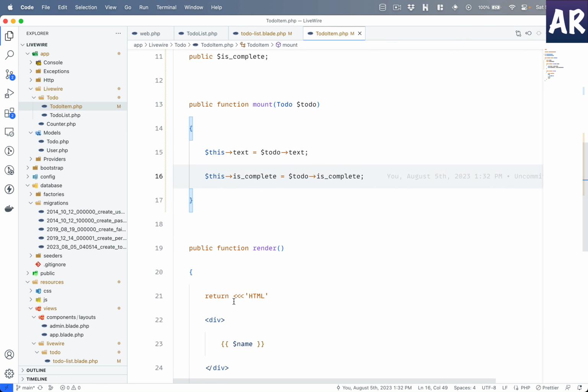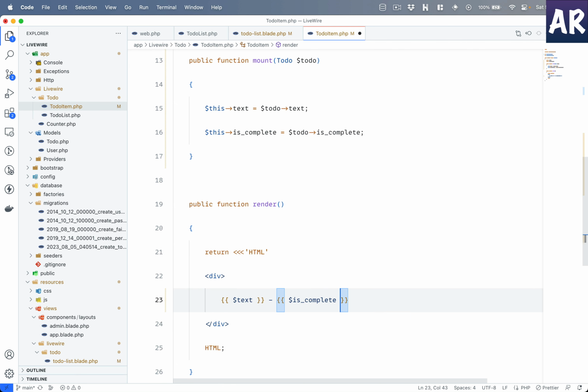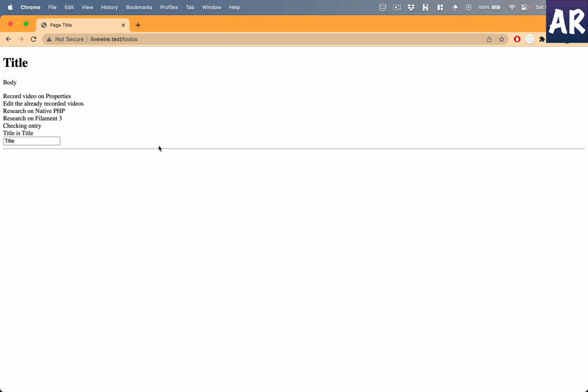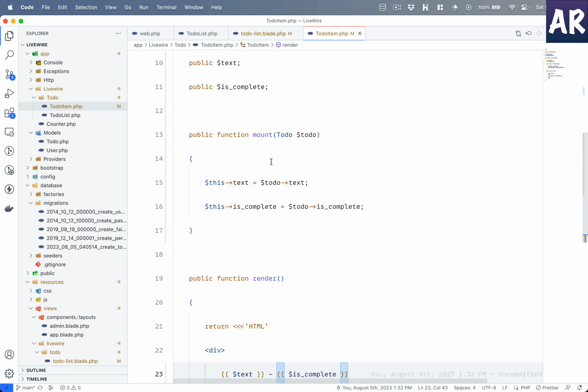And ideally then, if I change this to text and is complete, if things are correct, we should see the change. Okay, the name didn't come through, and let's understand why that is happening.